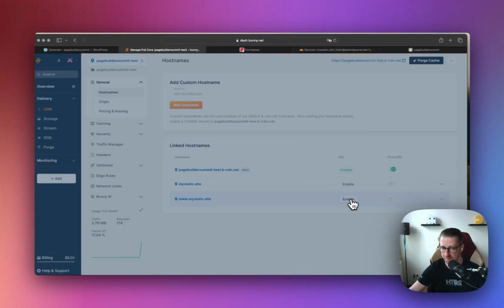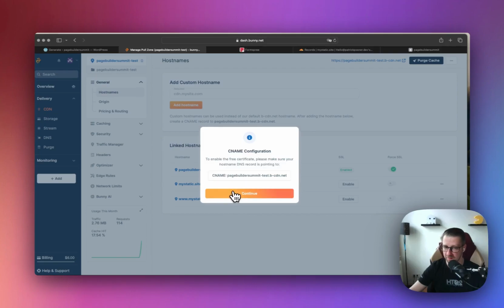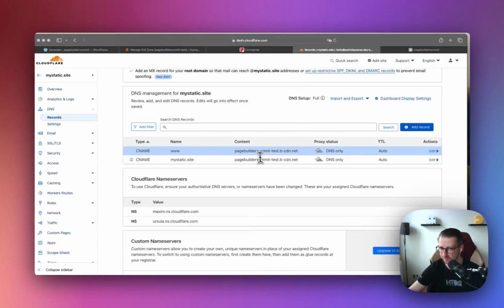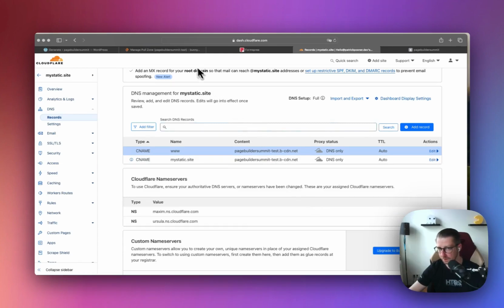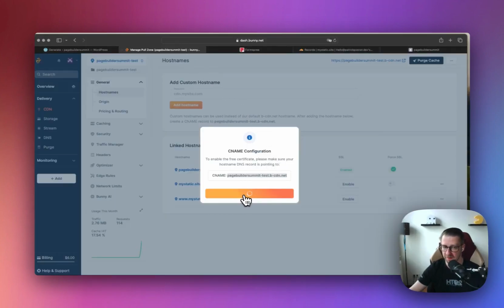Maybe our Bunny CDN is taking a bit longer. Just making sure I haven't added any typos right here. So I'm gonna copy that without a space. Going back to Cloudflare. Clicking on Edit. Okay, no, that looks perfectly fine. Okay, so trying again.